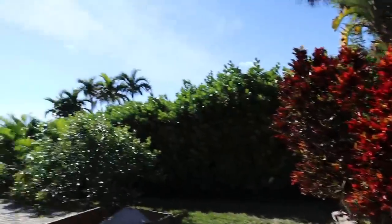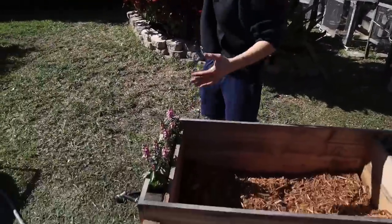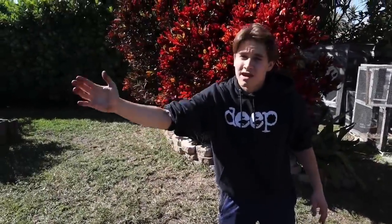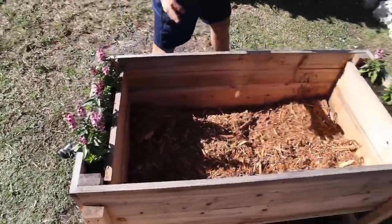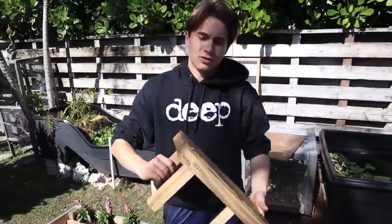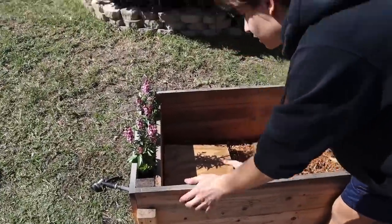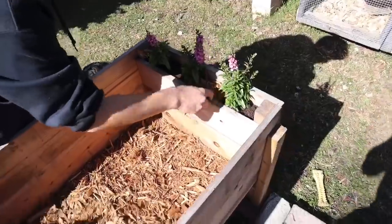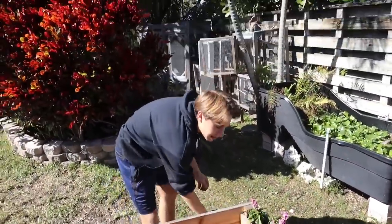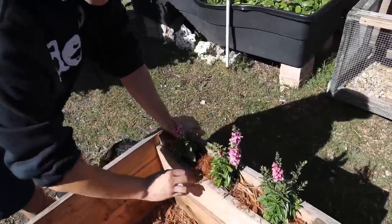At the angle the sun is hitting right now, I think this part of the box will be shaded for most of the day. The sun rises in the east and sets in the west, and it never goes directly overhead, so it always leaves this corner shaded — that's where I'm going to put their little mini hide house. We also decided to add some mulch inside the main tortoise area to cover up the dirt. That one little change just makes it look so much better — it adds a nice dimension and gives everything great uniformity.